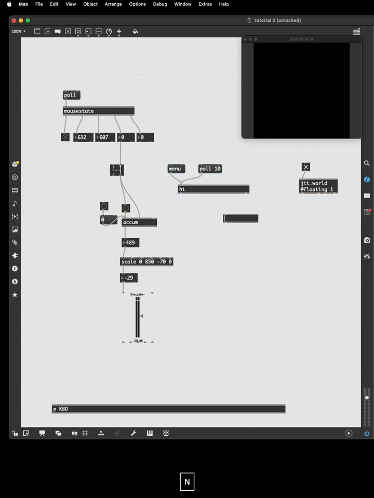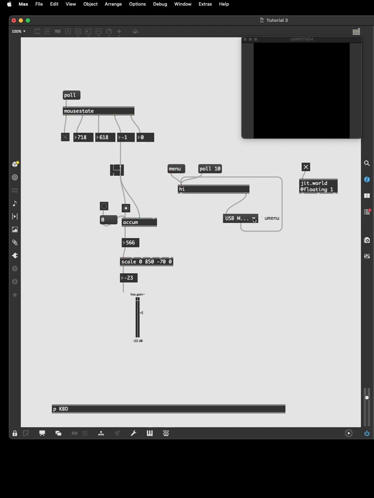Our menu object is called umenu. Make one of those. This is a umenu that we make with the N key, the new object key, and connect that to the right outlet of HI, and then connect the middle outlet, the text outlet of the umenu, back up into the HI.